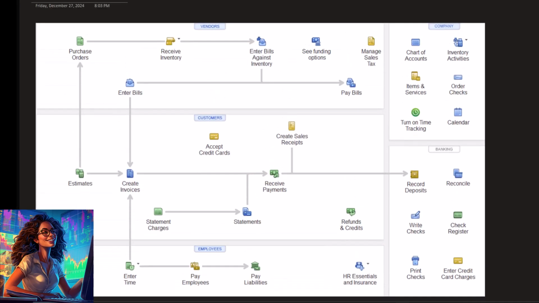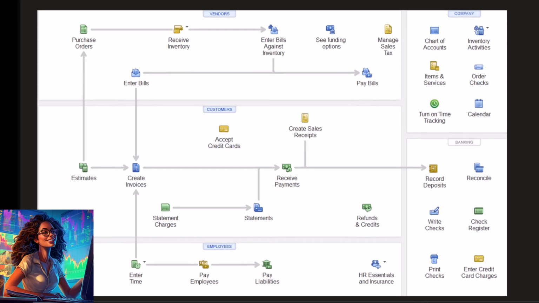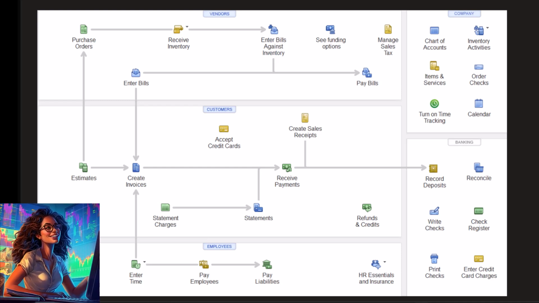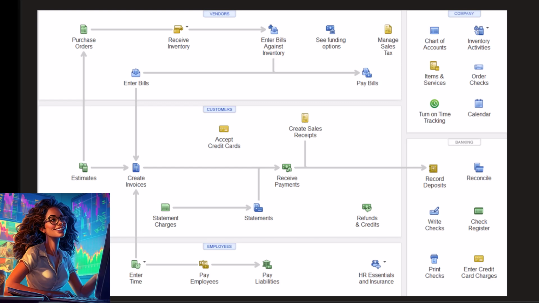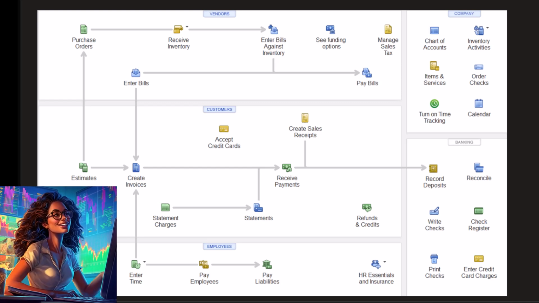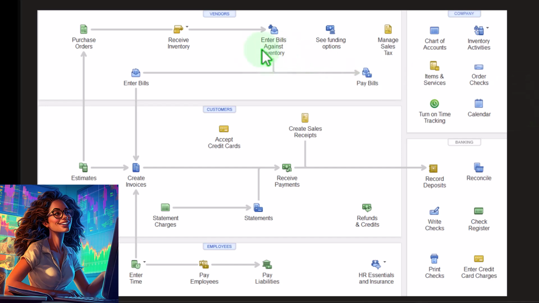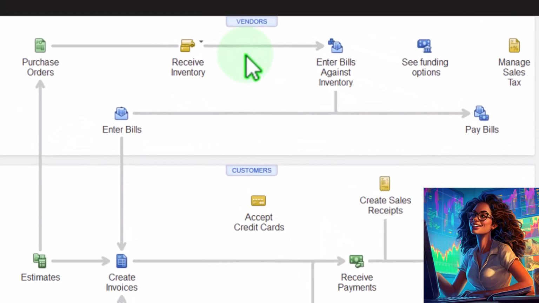We can break them down into what I would call cycles. So when we think about the accounting process in terms of what happens in a month, we might put it in order of date when things happen, but then we also might put it in order of cycle, the things that are connected to each other in cycles. So the vendor cycle is the cycle that deals with people that we pay money to. So our vendors that we're going to be paying money to, the people we buy inventory from, the utility bills and the monthly expenses, and so on and so forth. So you might also call this the expense cycle or the money out cycle. Ultimately, money's going out, right?